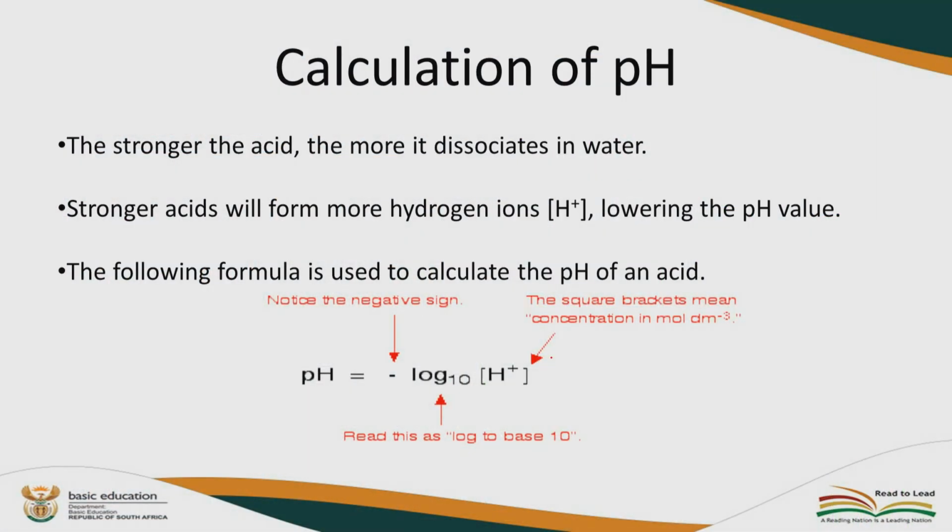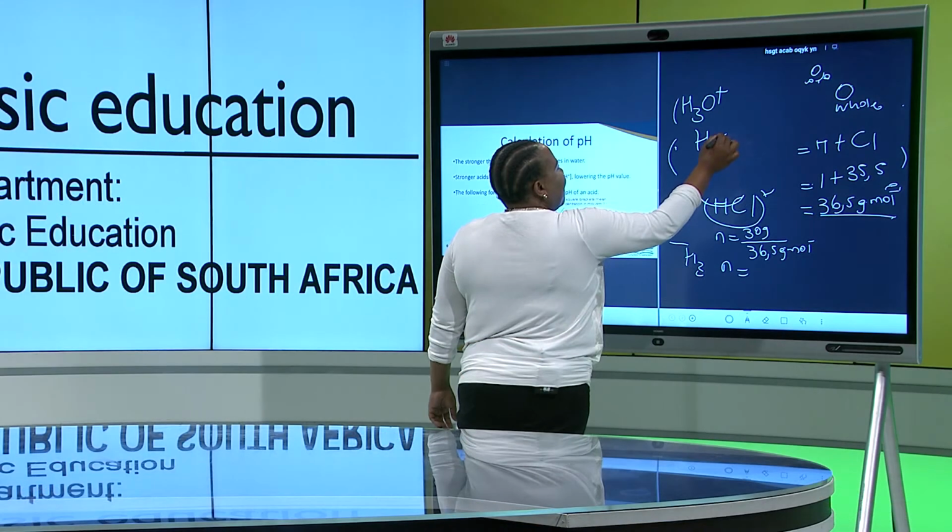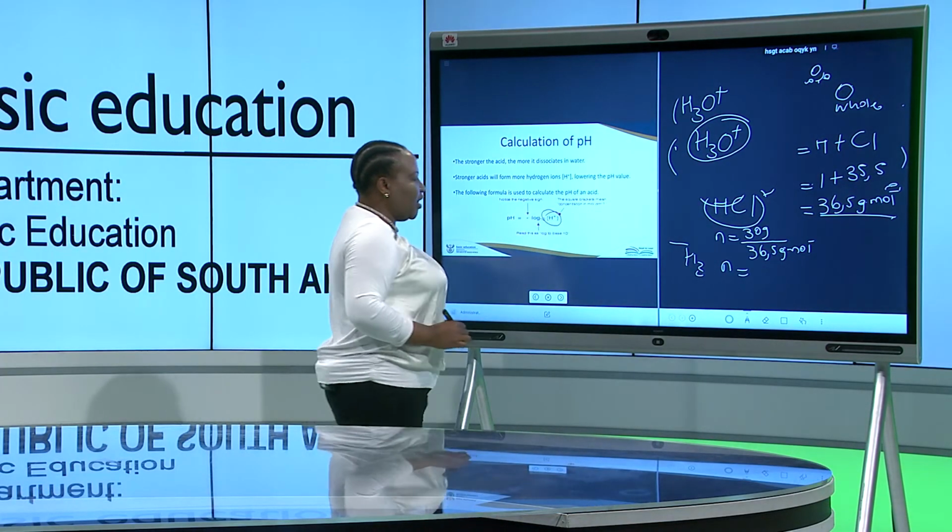Then we use this formula to calculate pH for our acids and our bases. However, remember, the pH only indicates the concentration of hydrogen ions, not of hydroxide ions. So this is the formula that you're going to find on your data sheet to calculate the pH. The pH is equal to the minus log, base 10, of the concentration of hydrogen ions. Sometimes these hydrogen ions can also be replaced with hydronium ions, because these two mean one and the same thing.